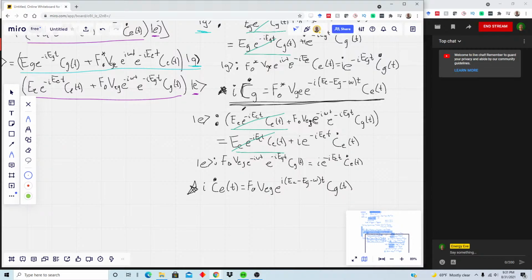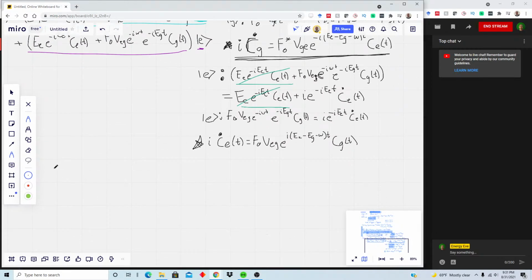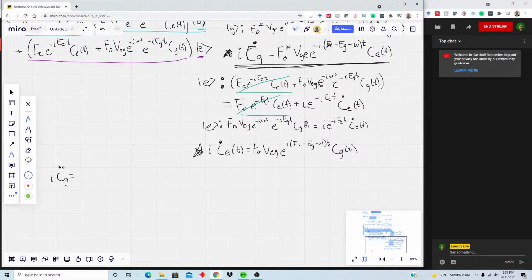Okay, so let's just, yeah, we'll take the time derivative of this and then plug this into there. So we'll take this, take the time derivative of it. And then now we take the time derivative of this. And notice how we have two terms that depend on t again.